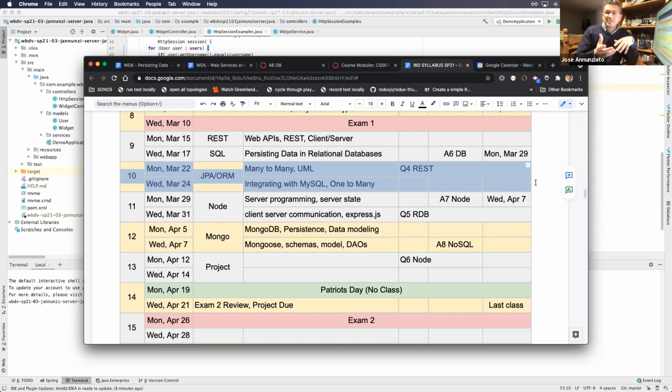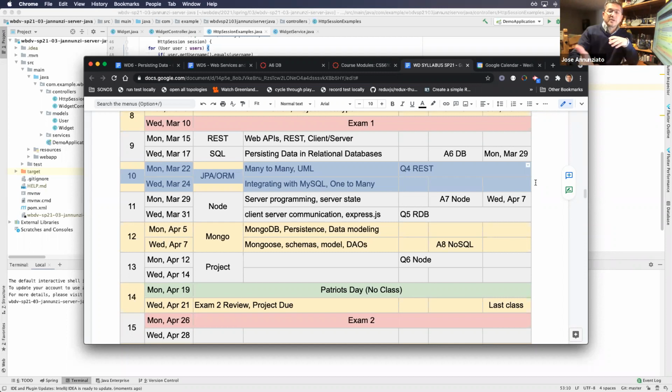so that it could be accessed from your React client, right? Where you can send data across the wire to a server. The server can convert the JSON data that is coming from the React client into a Java data model, and then we need to store it somewhere. Right now, we've been storing it in a simple array of widgets in the memory of the server, and it's worked, right? We've been able to implement all the CRUD operations.